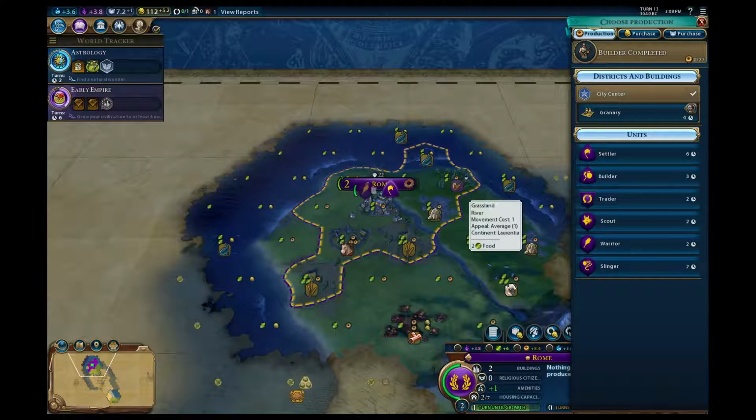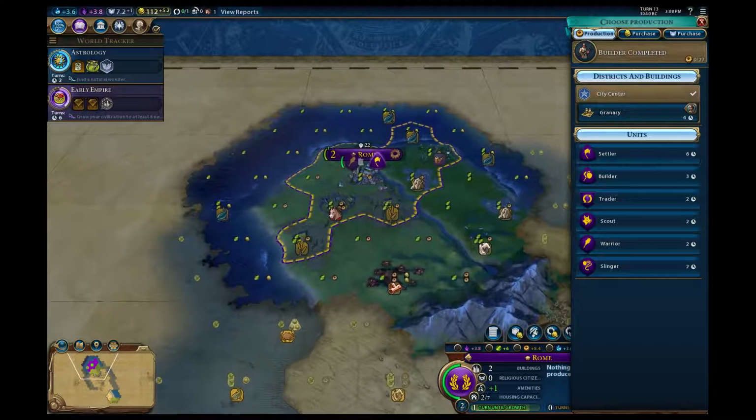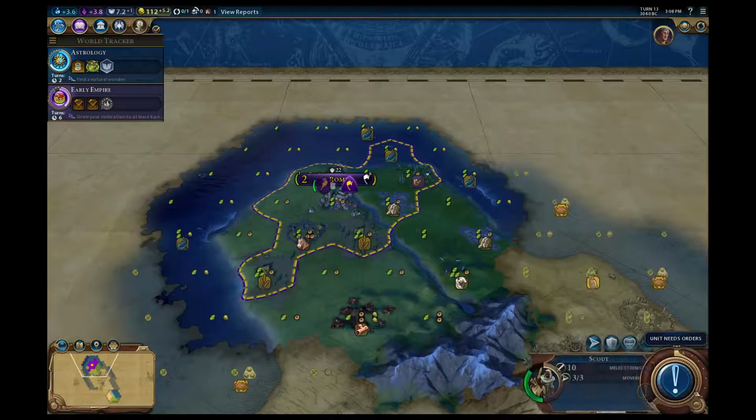The next thing we want to build is probably a... Actually, I don't know what I want to build next. More settlers, but I would really like to get more population. I'm sure I'll do fine.